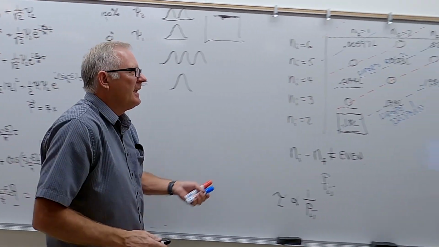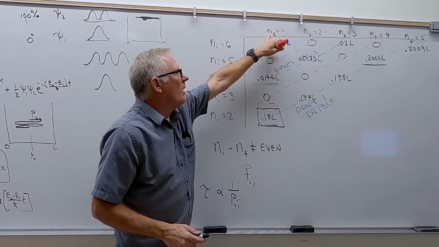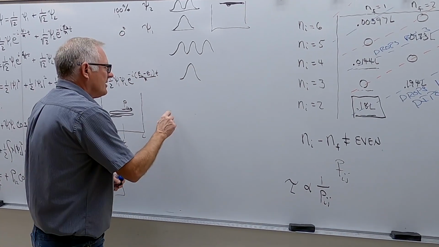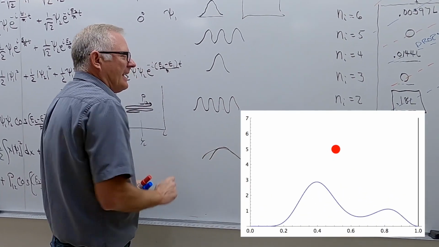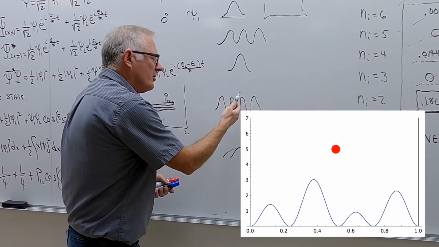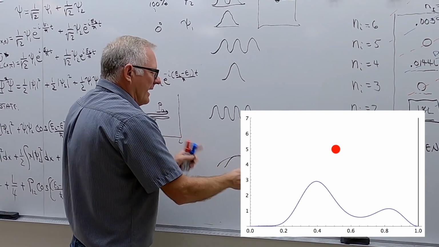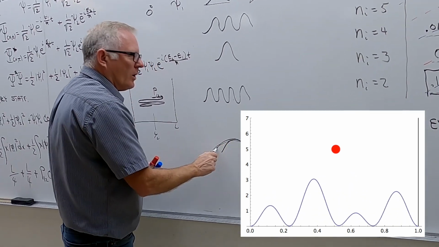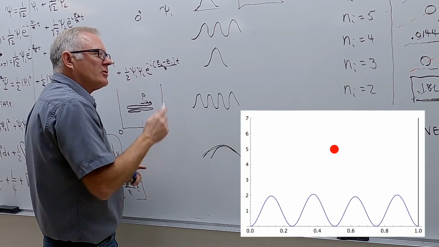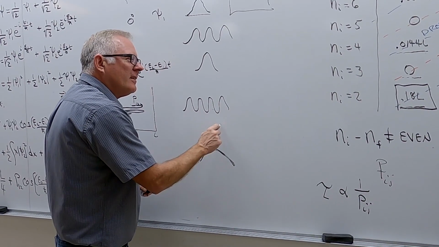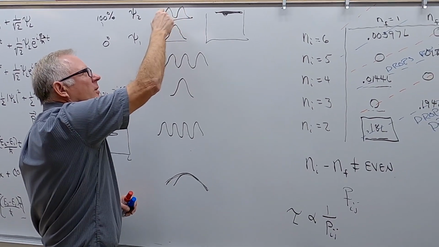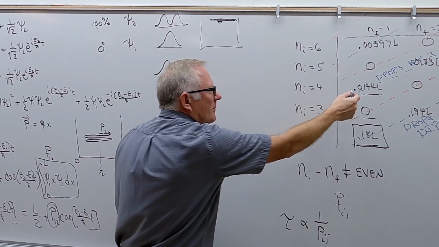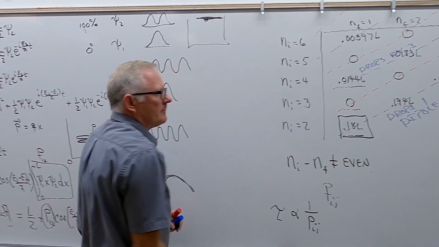Then I'm doing a 4 to 1. So you're going to start with 4 bumps, and you'll end up with 1 bump at the end. But here, you'll notice that it's going to go wiggling all around, and it finally settled down to the 1 right here. But you'll notice that the red dot goes back and forth 10 times less than it went back and forth on this one right here. Why? Because this number is 10 times smaller than that one.